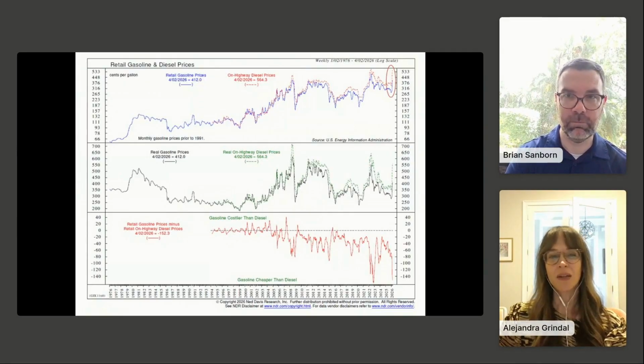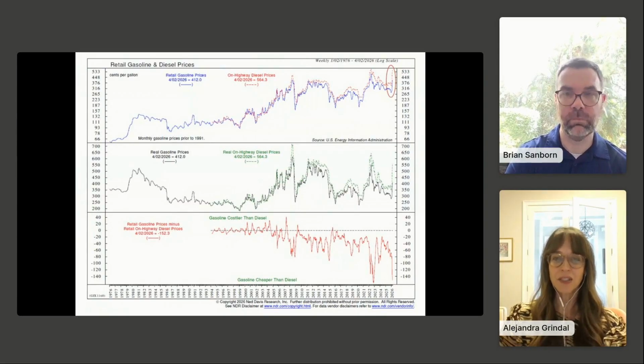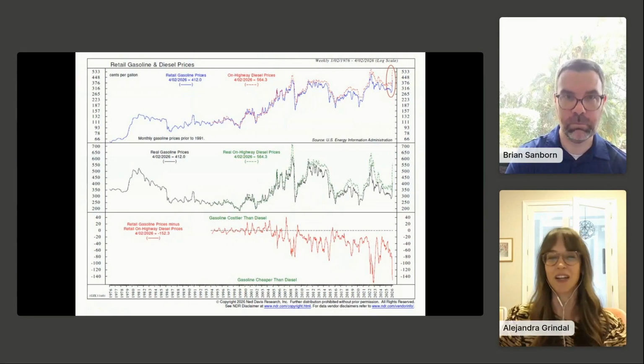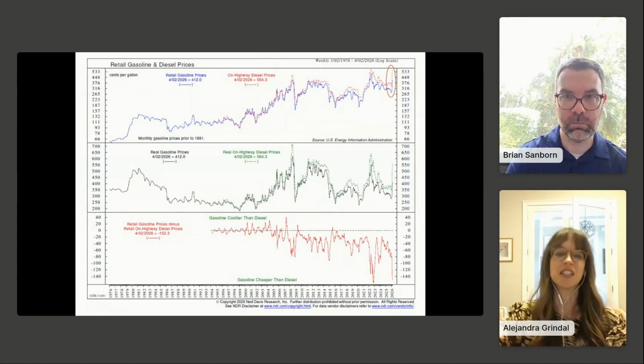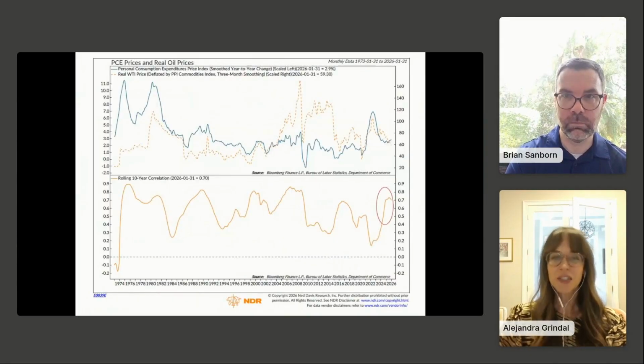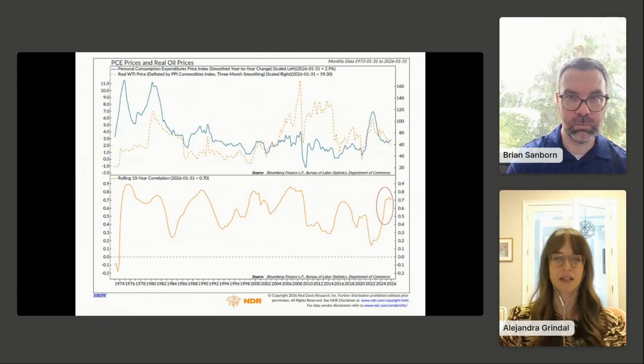Higher oil prices would quickly show up at the gasoline pump and then ripple through the economy through higher production and transportation costs. And even though the US is a major oil producer, domestic prices still follow global markets. So this would ultimately benefit these US producers, but hurt consumers, especially lower income households. Remember, we've talked about this K-shaped recovery, and they will now have to devote even more of their budgets to overall energy. Historically, we have found that oil price increases have been strongly correlated with PCE inflation. In other words, a 10% increase in crude typically adds about 0.1 to 0.2 percentage points to inflation. And obviously that makes affordability much more difficult.